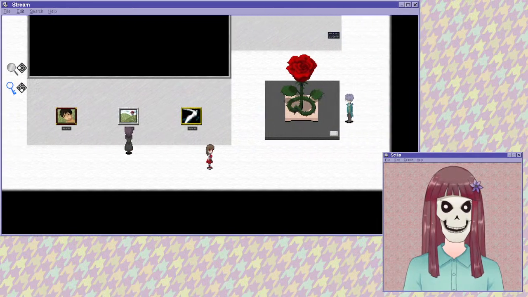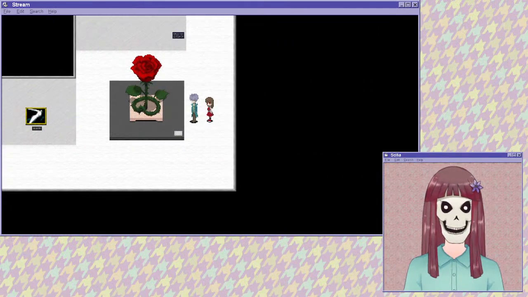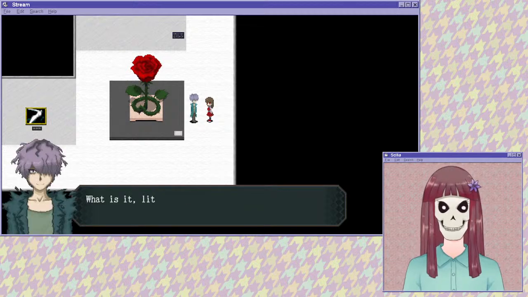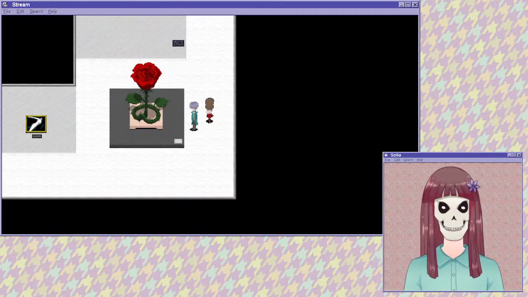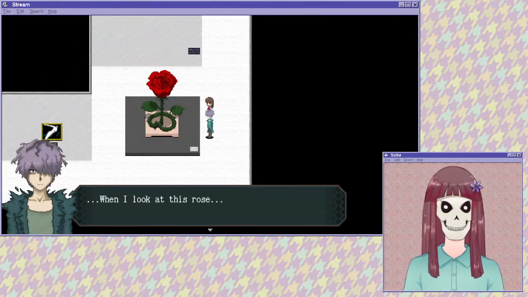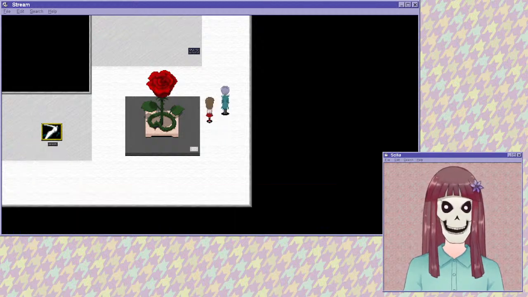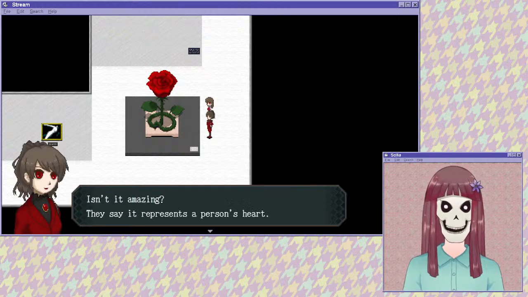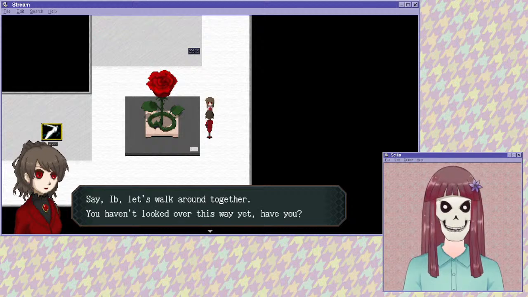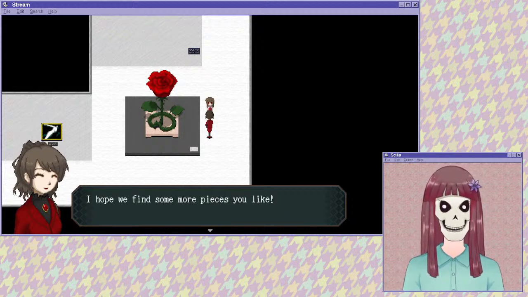There you are. What is it, little lady? What's the statue called? Oh, this is called Embodiment of Spirit, apparently. When I look at this rose, somehow I feel deeply sorrowful. I wonder why. Ah, my apologies. I shouldn't be dropping such things on you out of the blue. Never mind what I said. Well, so long. Eve, there you are. Oh, were you looking at this? Is it amazing? They say it represents a person's heart. I wonder if you have such a beautiful rose in your heart, Eve. Say, Eve, let's walk around together. You haven't looked over this way yet, have you? I hope we find some more pieces you like.